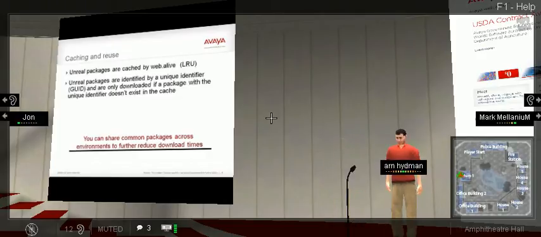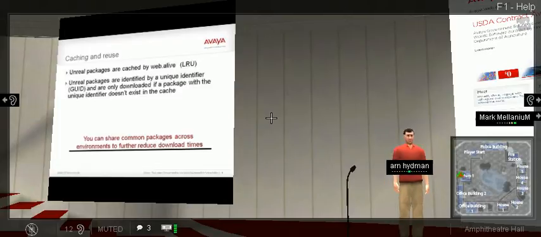Before I go too far on texture optimization, let's talk a little bit about caching and reuse. All of those Unreal packages are cached, in a least recently used cache by web.live. The packages themselves have a unique identifier in them, and that means we actually cache based on the unique identifier. So if two servers use the exact same package with the same unique identifier, it's only cached once.